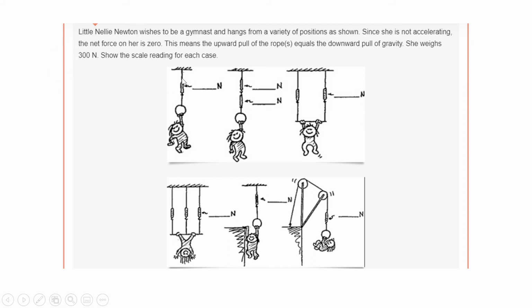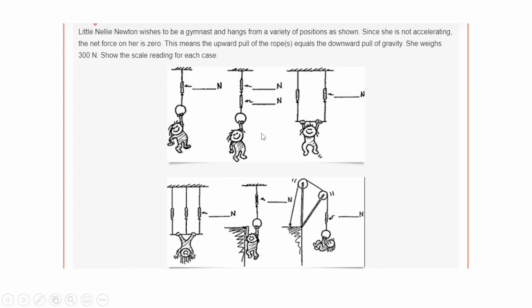Okay. So now, this is another principle of physics that we need to analyze: the tension on a rope is going to be equal to the bob that is hanging from it. The bob is basically the object, or the person or thing that is hanging from the rope. It's a weird name, but we're going to learn about it later on. So if the tension on the rope is the same as the object, or in this case as Nelly, it will be 300 newtons, because it'll be basically the same weight.